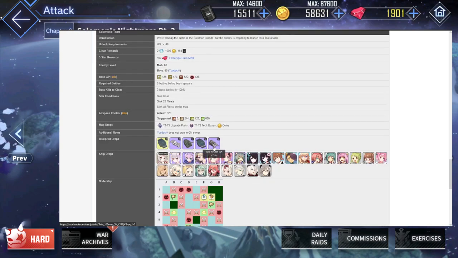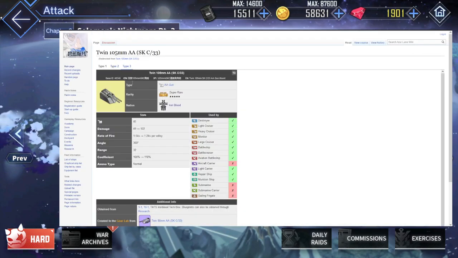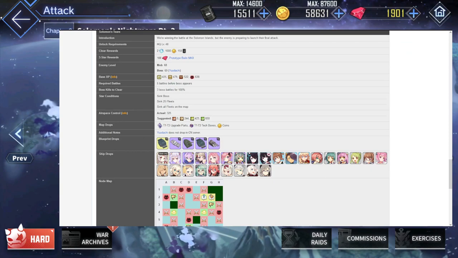And then, yeah, there's an AA gun. It's okay. This is just an AA gun that I kind of have laying around. And if I just need an extra one, I don't think I've used them in a while, I would just throw this on because gold is good in terms of AA guns.